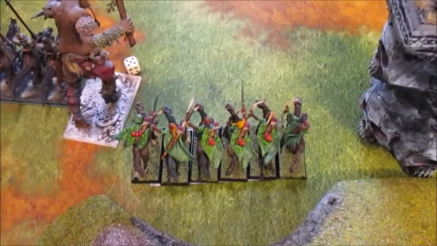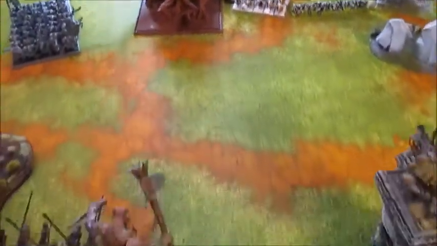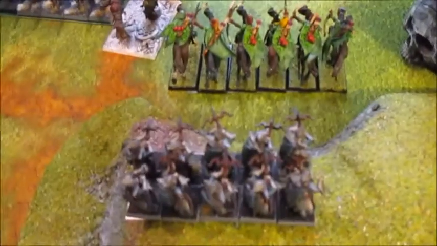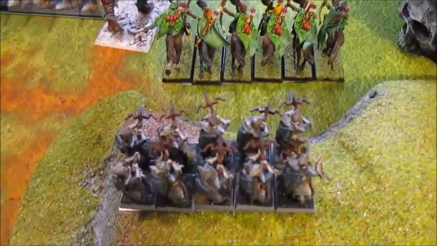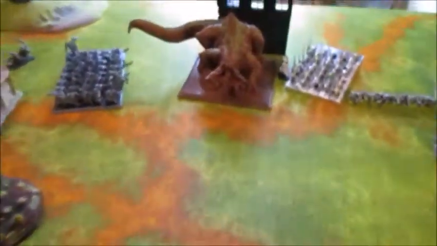So in my shooting phase, the Dark Riders shot at the Poison Wind Mortar, caused 1 wound, but it saved it with its ward save. The Dread, what are they called? Crossbowmen were outside of range to shoot at that, so they shot the Toad Dragon and didn't do anything.